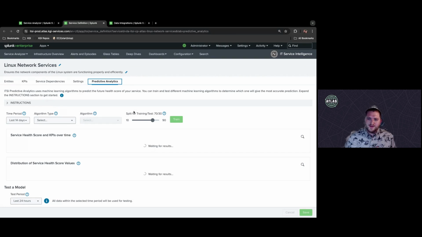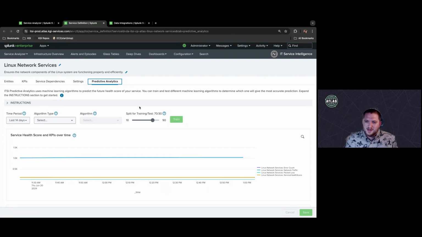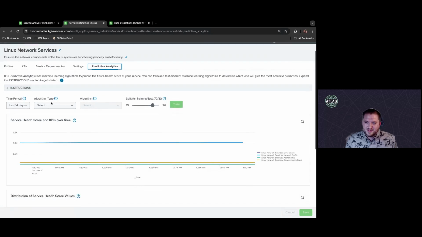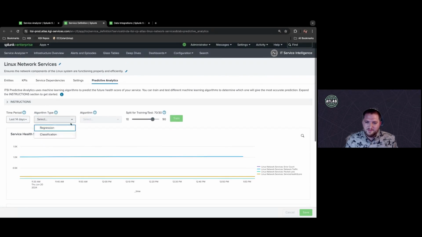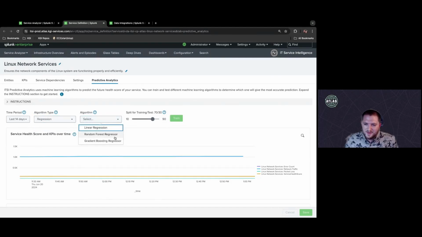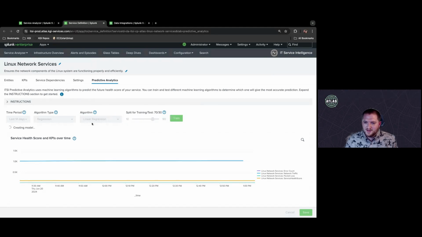All right, the predictive analytics functionality within each service's settings allows you to test different algorithms to see which one best fits your data. There are regression and classification algorithms with 3 available under regression and 1 under classification. So if we try to test one of these algorithms, first we'll train a model, and there is a split for the data that reserves a certain quantity of the data for testing, meaning we train on 70% of the data, and then we're going to test on 30% of the data that is a novel set to see how accurately we are predicting. So you'll train your model.